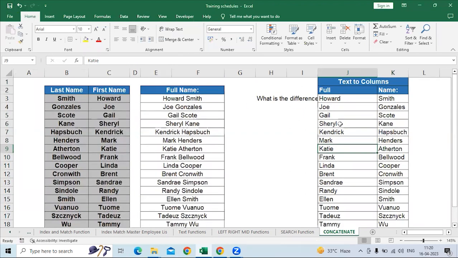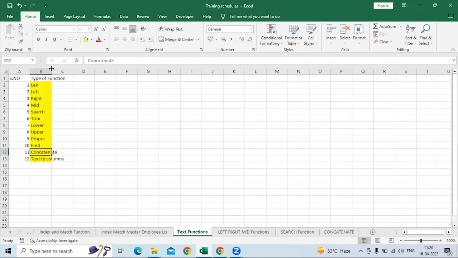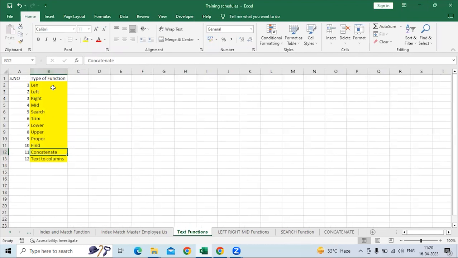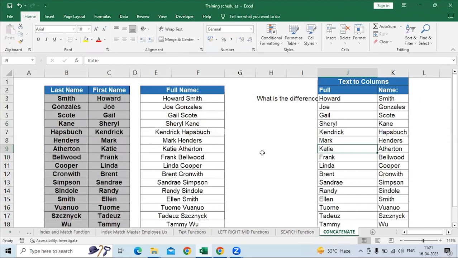Okay. So that's it from my end today. We have learned a lot of things today, almost 12 items. How you use them and how you think about all of these things is the most important thing. Whenever you face any kind of scenario where you have to use any of these functions, how you apply them is the most important thing.